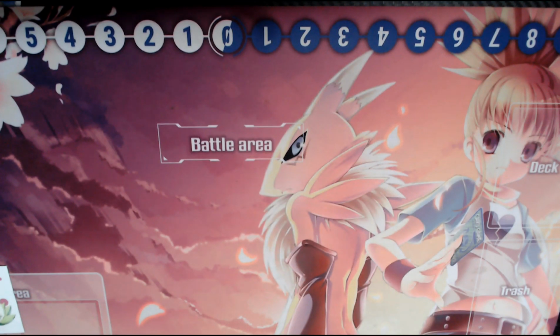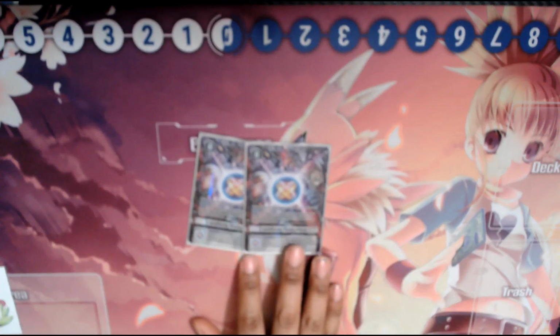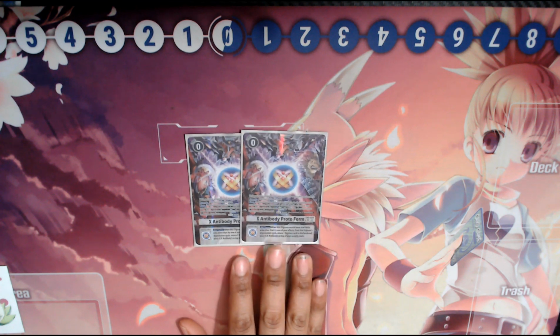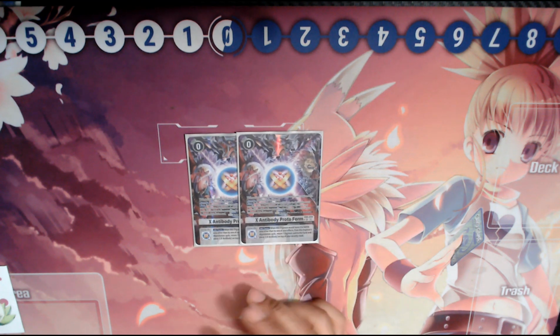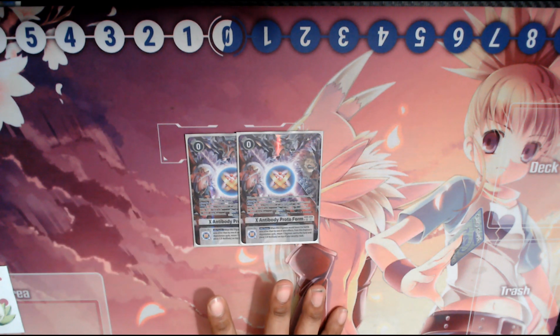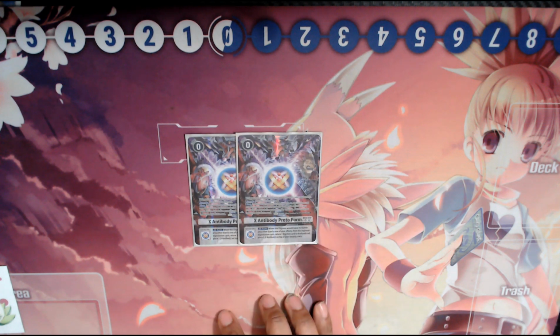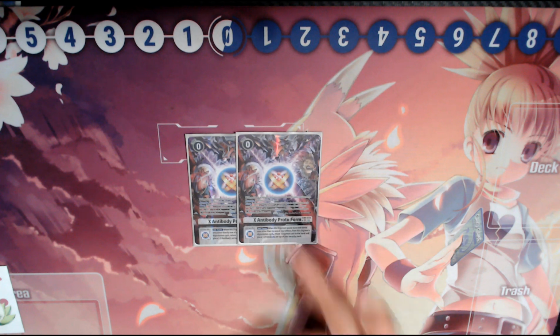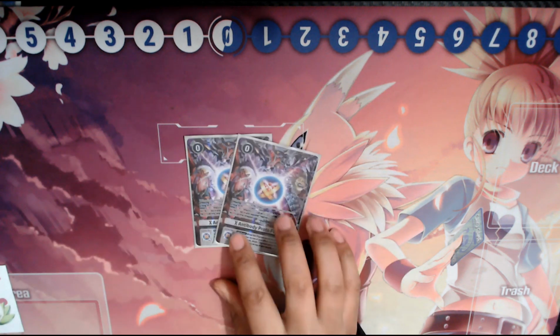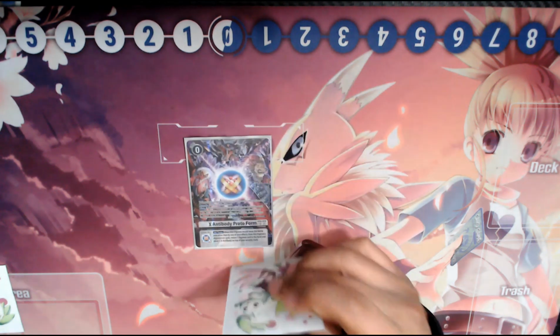And then the last 4 cards, I run 2 copies of X Antibody Protoform. This card is very good in the fact that, one, it kind of lets you heal. If your Digimon gets deleted, I believe, outside of battle. Let's see. When this Digimon leaves the battle area, yeah, so no. As long as it's not by your effects, this heals, and then it lets you grab part of your stack before it gets deleted into the trash. So that's a nice one.